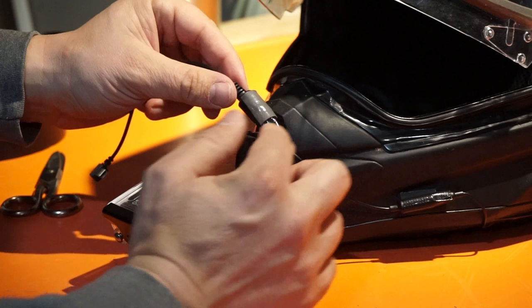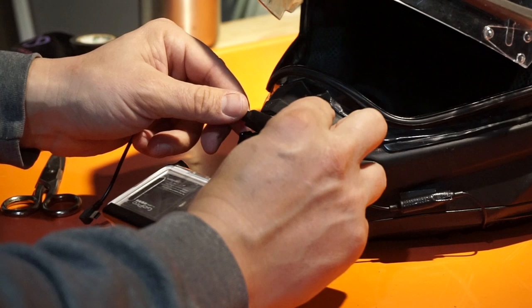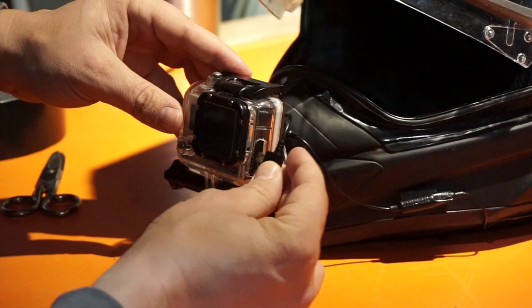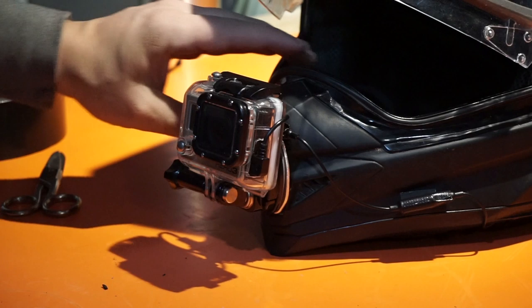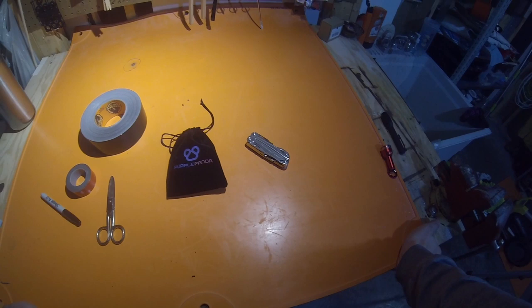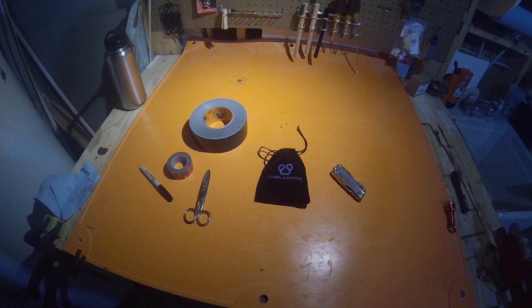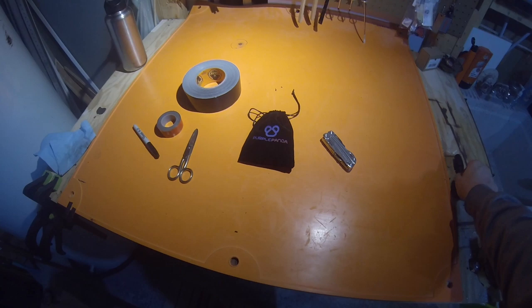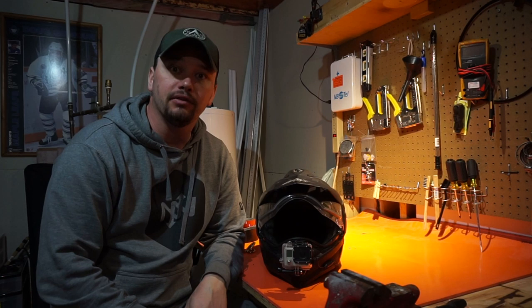At the next connection, put a little bit of duct tape on there just to make it water resistant. I got a second piece of 3M tape on my helmet — I like to mount it right back here above my mount, and I have the piece that plugs right in. Sound check, one two one two — this is what it sounds like when it's all plugged in and ready to go. I'm talking kind of low because there's no point shouting, I'm in the house using my indoor voice.